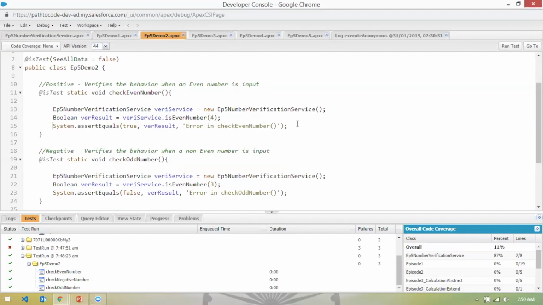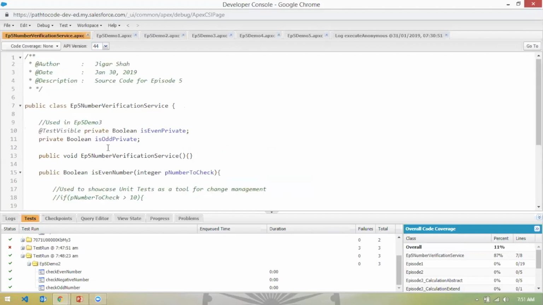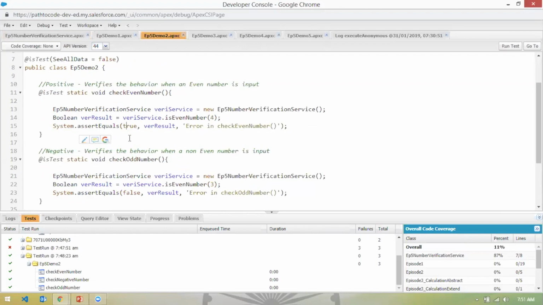And system.assertEquals. This is the statement which the platform provides to verify or check if your unit test is providing you with the right kind of output. How do you really verify if a piece of code is doing what it is supposed to do? This is where the assertEquals method comes in. It takes 3 basic parameters. The first parameter is the expected value. In this case, there can only be 2 expected values, because my method is returning a Boolean value. So my expected value I know is true.